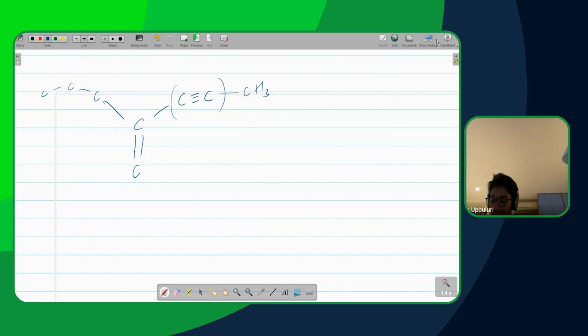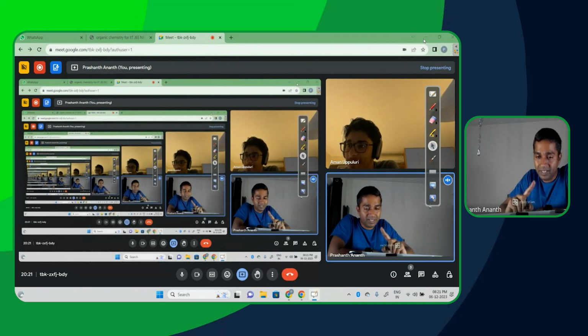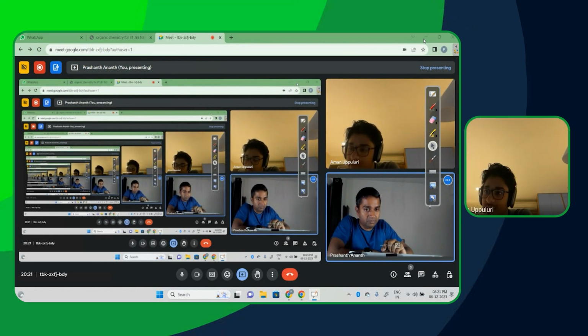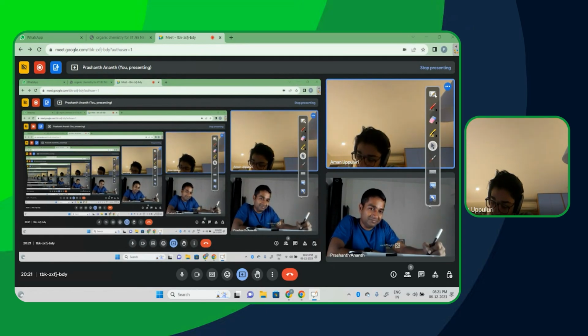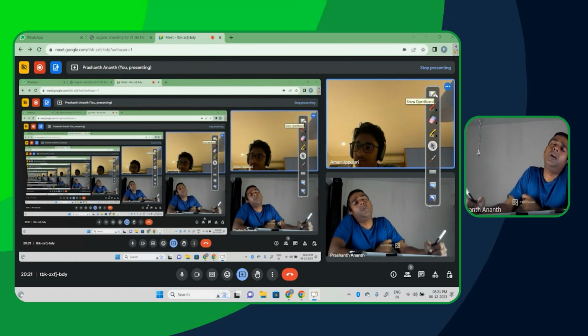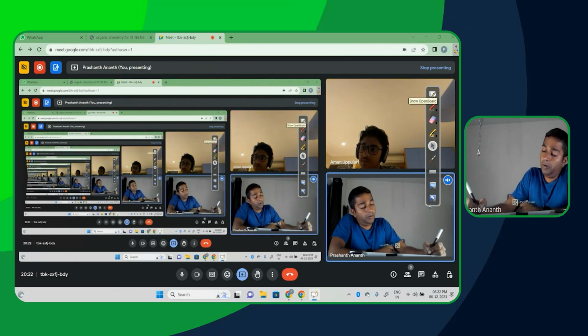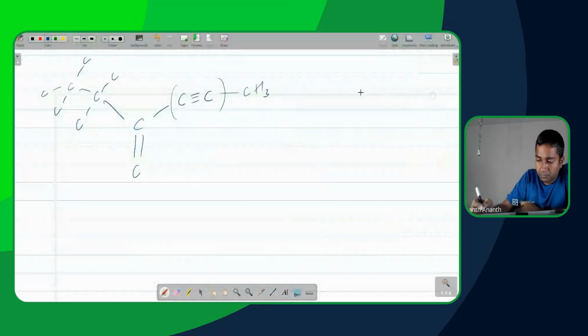No need to give numbering. Tell me what group is on that side. Name that group as a substituent and give me the name. Methyl group, the full thing. So 1,1,2,2 tetramethyl propyl. Okay, all right. So that's it. And then we need to compare which one gets higher priority in terms of the numbering.